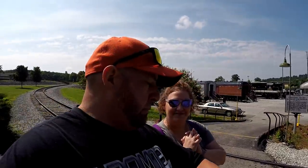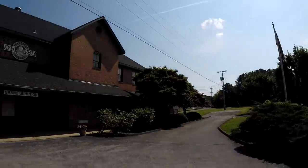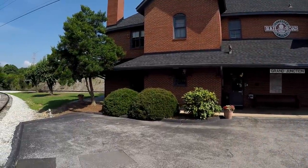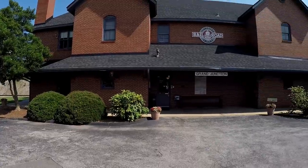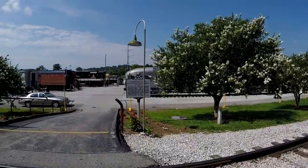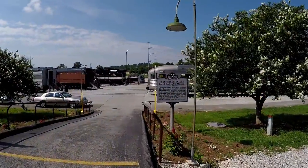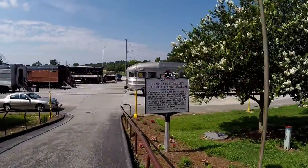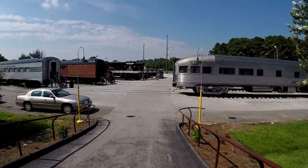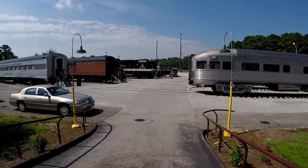So we've got about an hour and 5 minutes for the next train. We missed the first one, but we're going to come down here and check out some of these trains and give you a shot at the depot. Really nice inside. It really does look like a real train depot inside. So we'll check that out. But let's go see some of the trains they got. They have other trains that you can ride that are scheduled for different dates and times of the year. They have like 8-hour, 9-hour rides, but the one we're on is about an hour long.